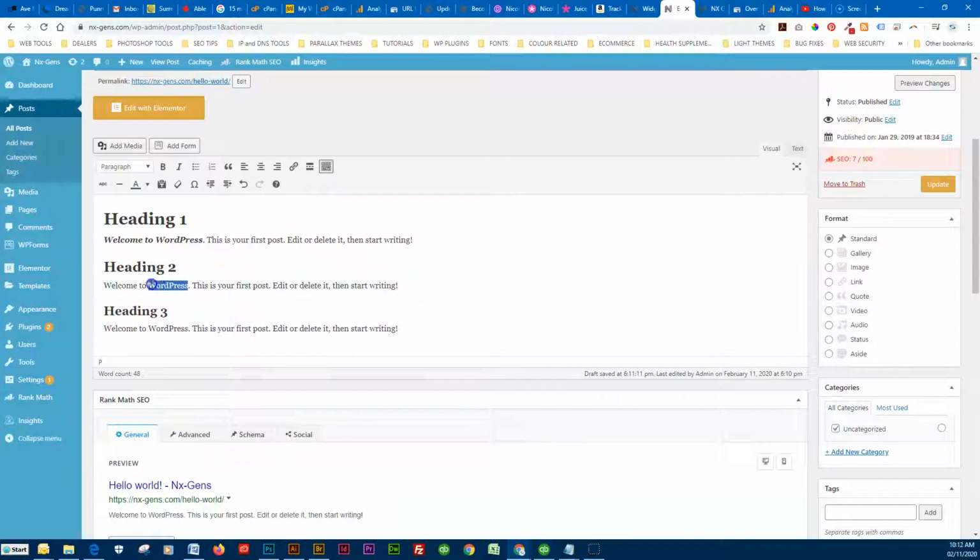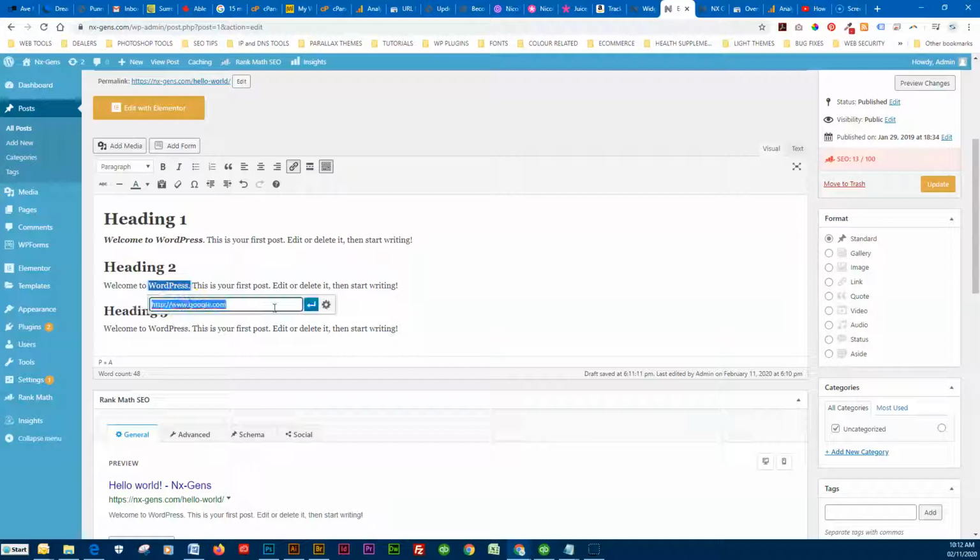To create a link internally, you can just highlight the text and click on the link icon here and just paste in the URL. Once that's done, if it's an external link, click on apply. So once that's done, click on apply.